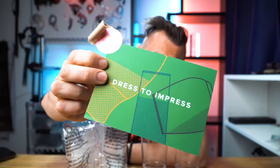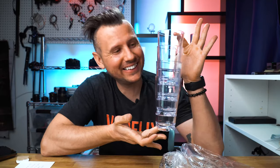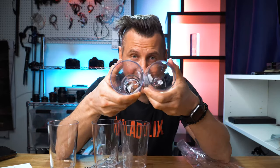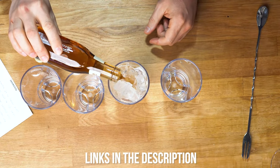This brand is called Tosswear, and it says 'high class zero glass.' This set includes four 16-ounce pints. What makes them different from the previous plastic glasses is that they're perfectly stackable — they go down to a line and separate really easily too. The plastic is a lot thicker here, and they're also unbreakable.